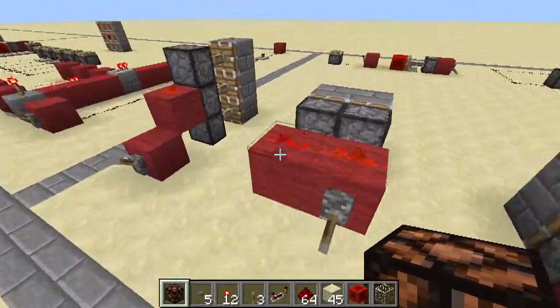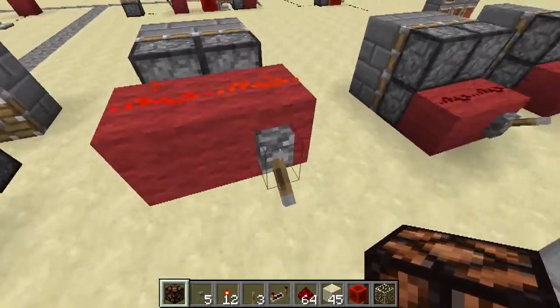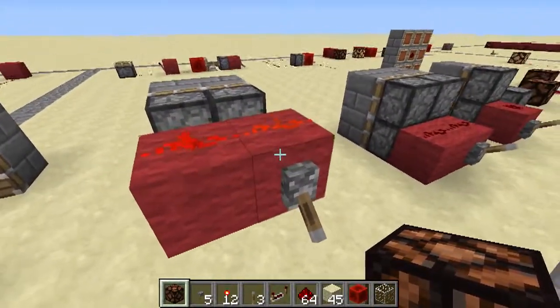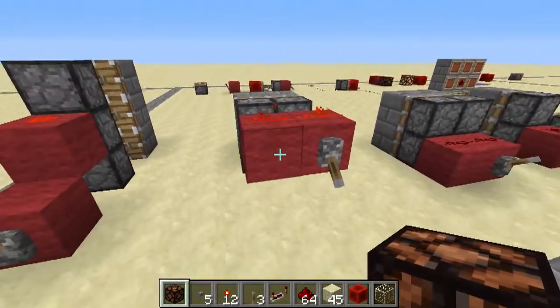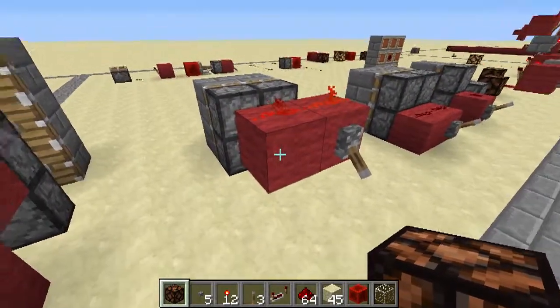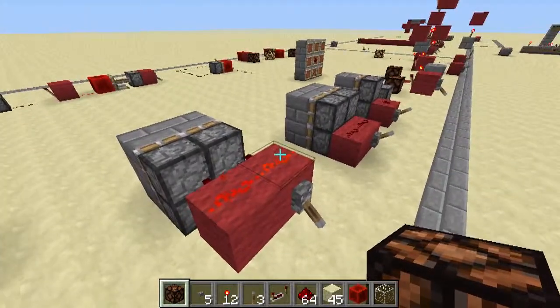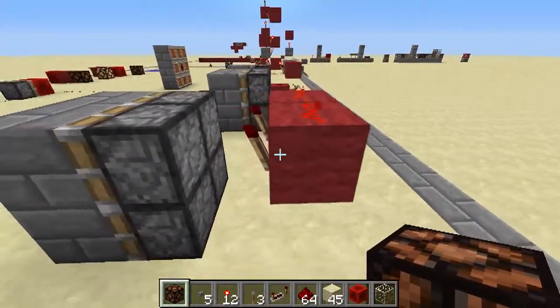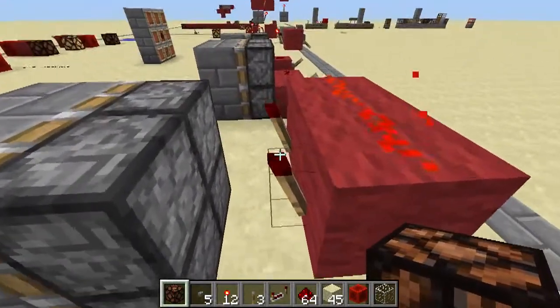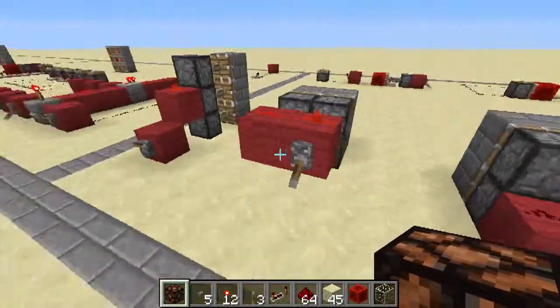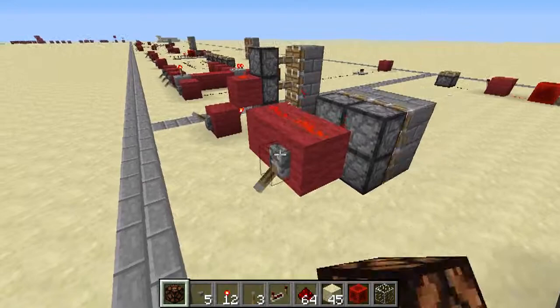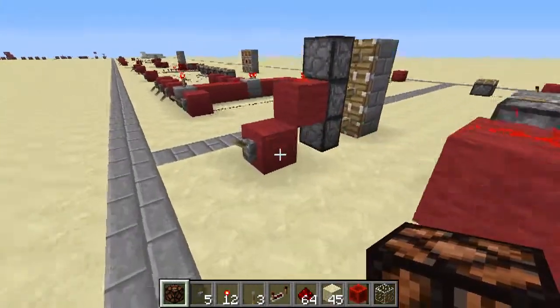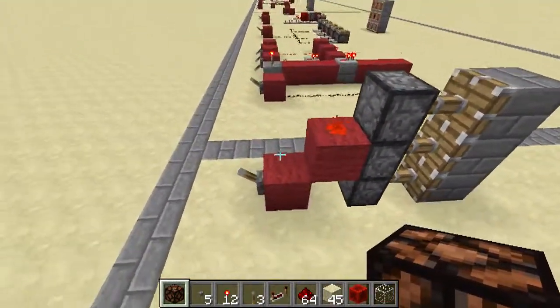And the reason we have this dust here is, as you know, this is receiving 1st degree power. You would need to have some sort of output here. This is receiving 2nd degree power. So we have to put the redstone dust on top to give this block 1st degree power, which then turns off these 2 torches. There we go. And using this you can even make power go 3 high.